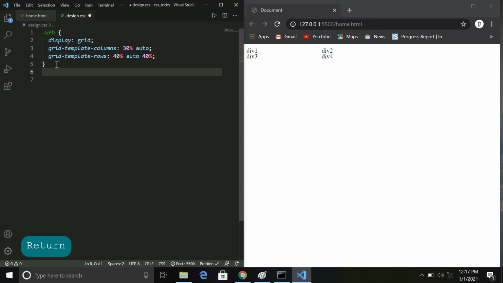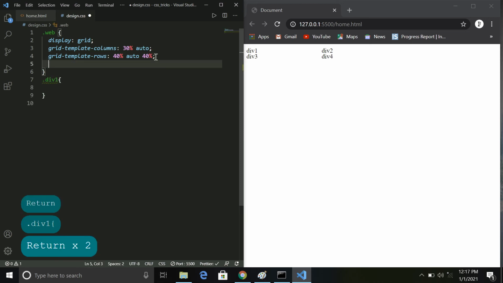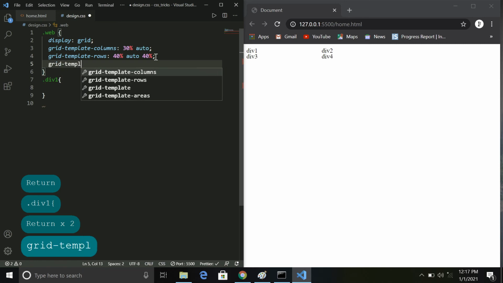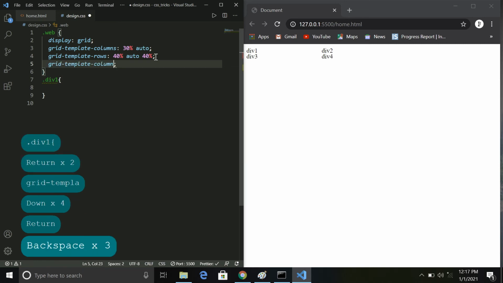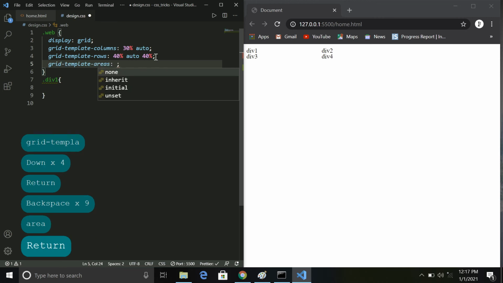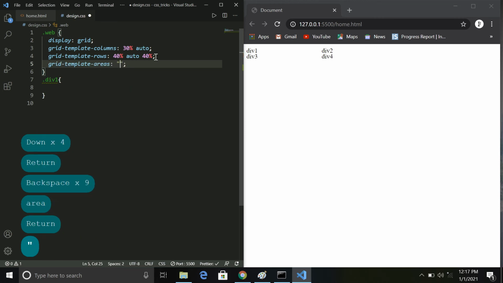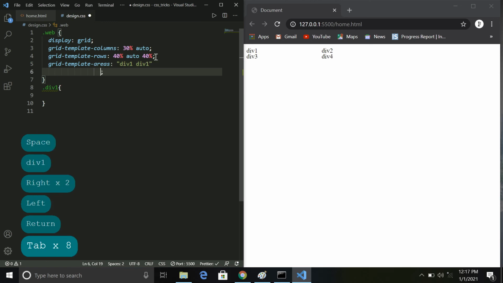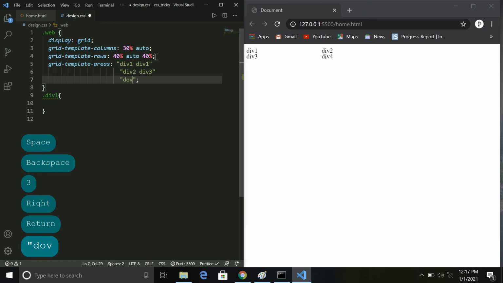Coming to the first one, dot div1. Firstly we have to provide grid template areas, that will be div1 div1, div2 div3, and div4 div4.